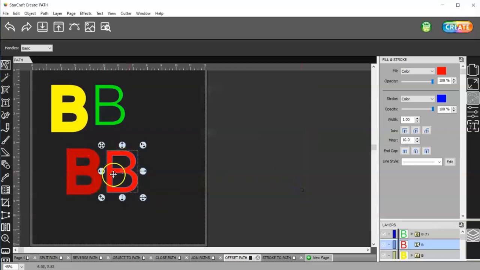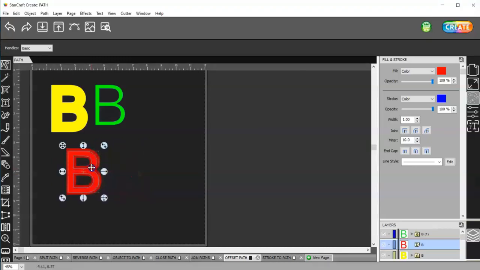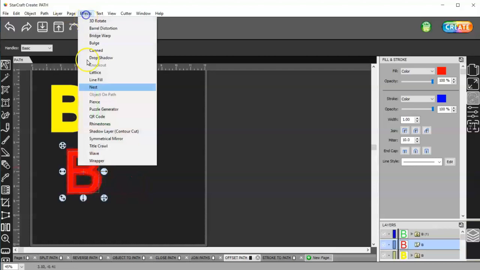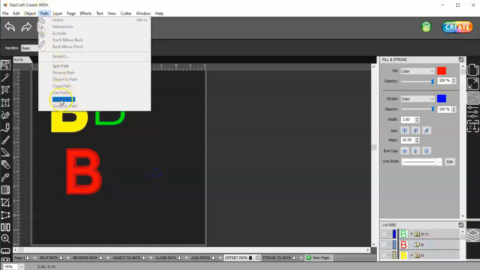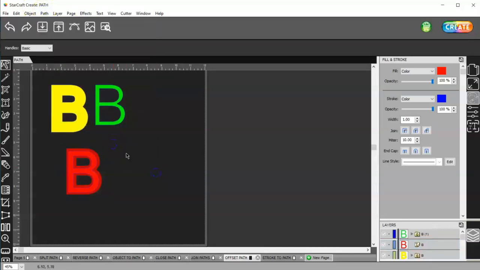But here it keeps my original shape and just adds a shadow layer. So that's the difference between the effects shadow layer and the path offset path. Now there is another scenario where you could use the offset path, and that's with tracing images. Sometimes you'll have a white outline around them from the white background. You can use it for that. When I get to tracing, I'll show you how to fix those kinds of images.